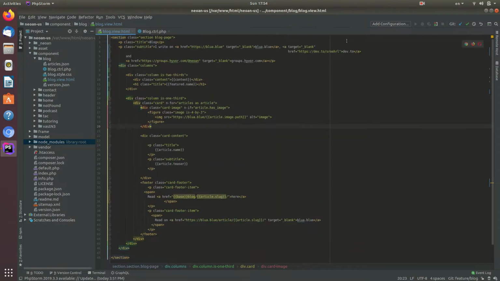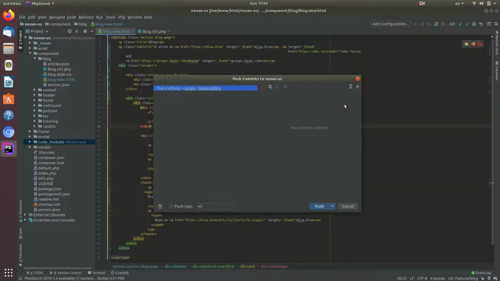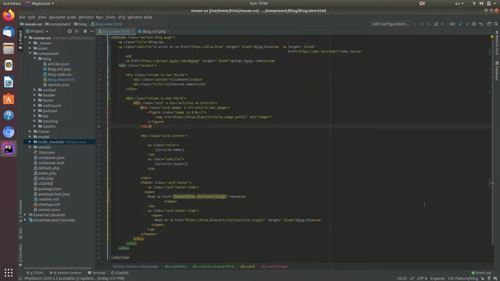So that's basically what I probably want to do, right? And then with Control Shift K, I can basically push those changes to the branch, and this actually works even with submodule branches and all kinds of things.